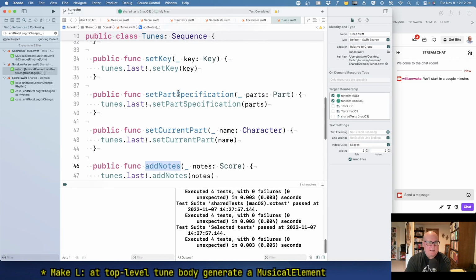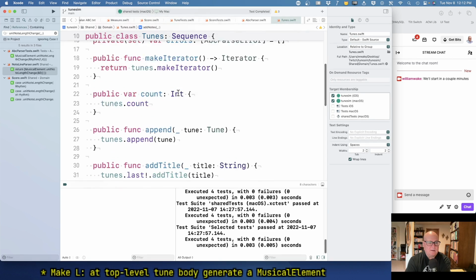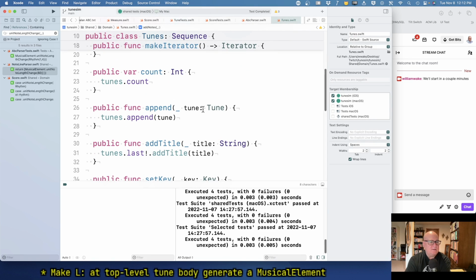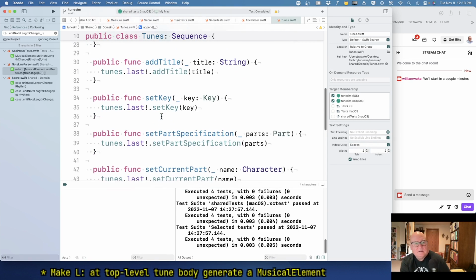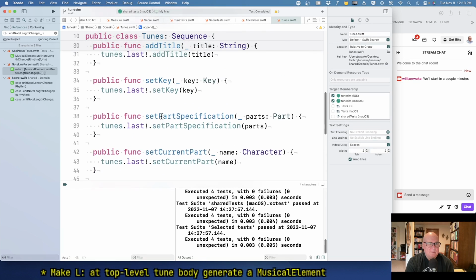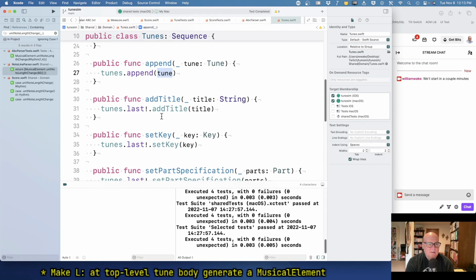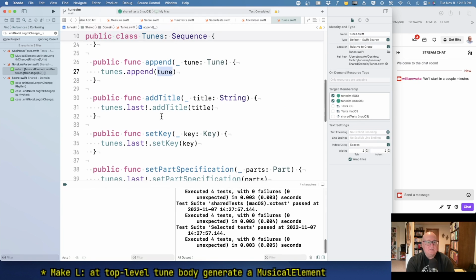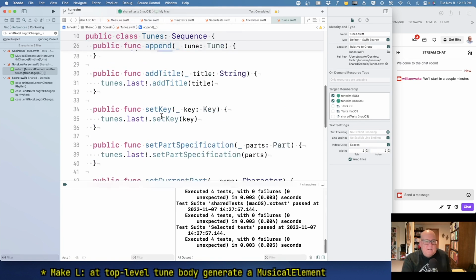Maybe it's just add. I don't know. Append tune. I don't know. Instead of append tune. Okay, that's a bit different.